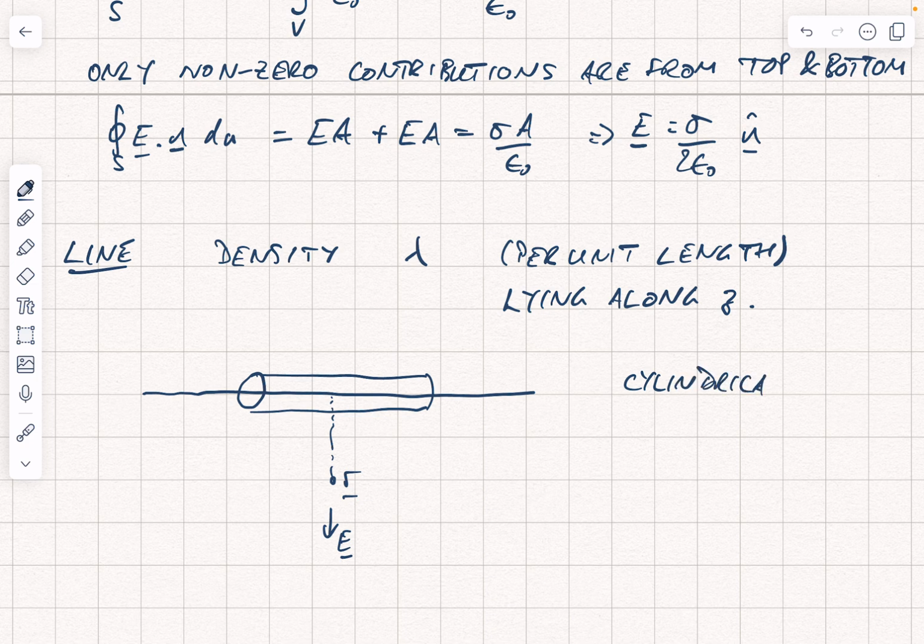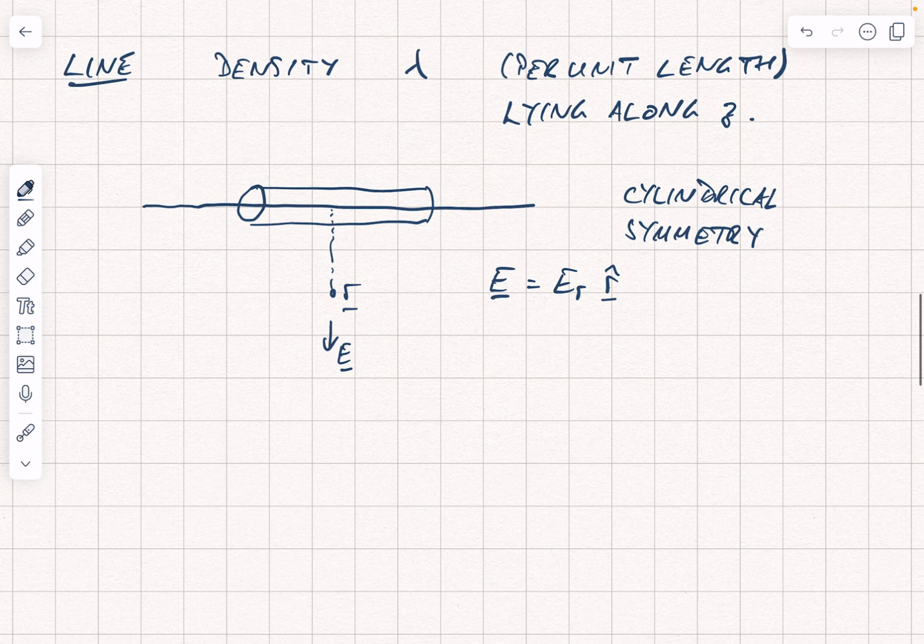You can also, if you want to, just think about the fact that for any point on the line of charge, there'll be another one, an equivalent distance on the other side, with an opposite contribution along the line of charge, and so those will cancel and only have a radial term. But actually it's the cylindrical symmetry that matters here. So we're going to say again that E is equal to ER in the R hat direction. Of course, if E is radial, then the ends of the cylinder don't count. If we had a finite line of charge, we would have to consider them, but for now we're assuming that it is infinite.